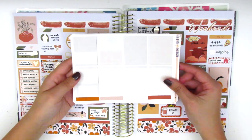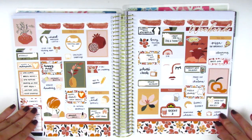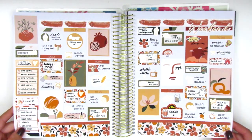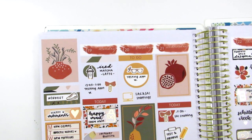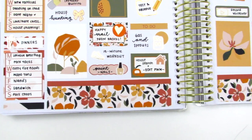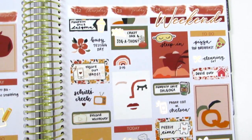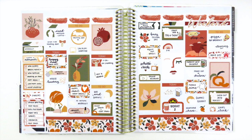That is it for this week's spread. I go ahead and show you guys the stickers I have left in this kit — which is a ton, just because this kit is so full, and being a white space planner I don't tend to use a whole lot of stickers. I'm doing a little wiggle to show you guys all the foiling I had pulled into this spread. I do a quick walkthrough so you guys can see the details and the foiling a little bit better from different angles. I think this came out so gorgeous in such a unique way. This type of artwork isn't something I pull into my planner a lot, so it was definitely really fun getting to do it. I feel like it's a whole different style, and I felt the rose gold complemented the kit really, really nicely.